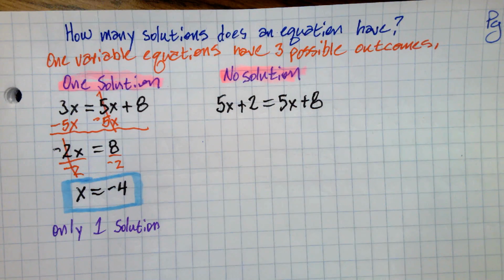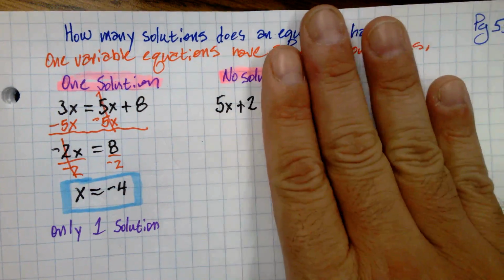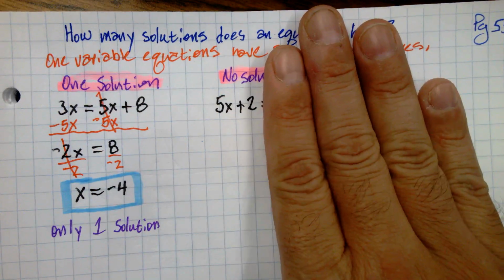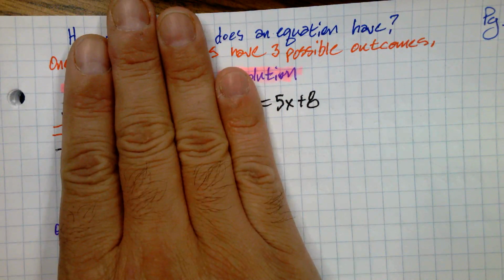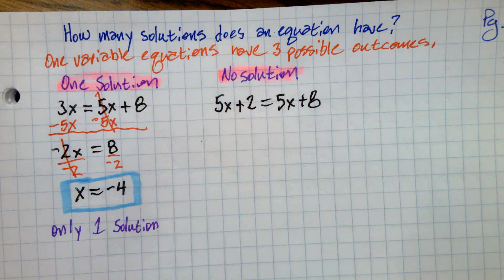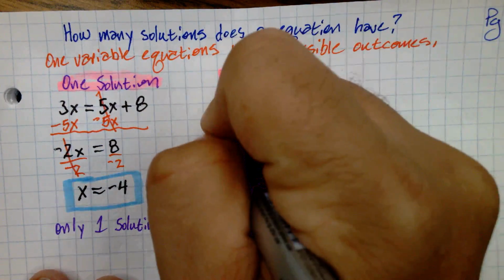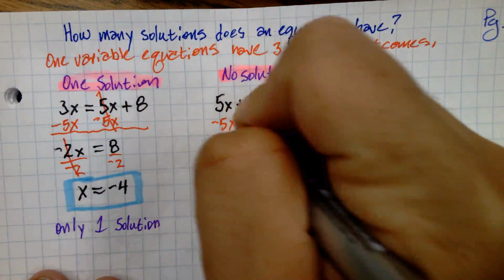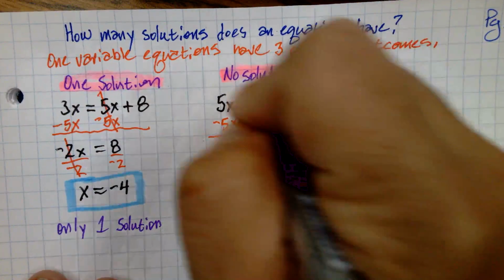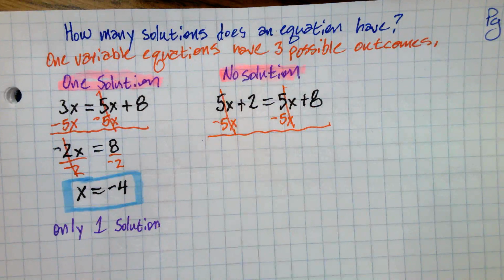Good observations, and they are going to make the difference because based on what we've learned to do, we don't distribute, right? Nothing to distribute. If I look at each side of the equation, I can't combine there. I can't combine there. Well, let's see what happens.